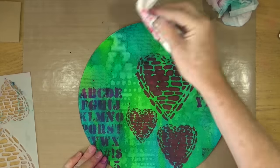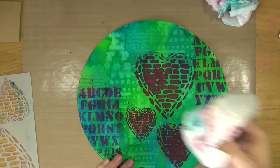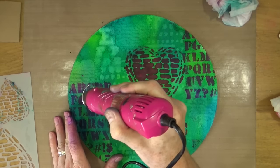So I'm happy with that ghosting effect that I've achieved through that pebble stencil. So I'm just mopping up any excess water, and then I'm just going to grab my heat gun and just set it before moving on to the next step.